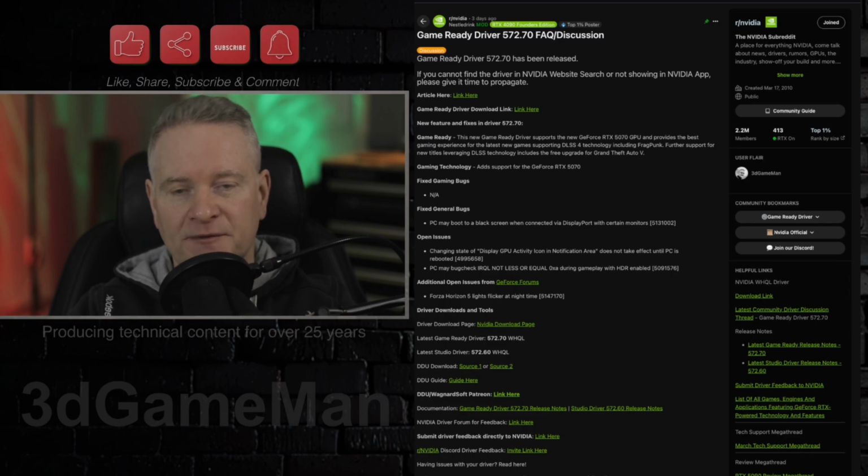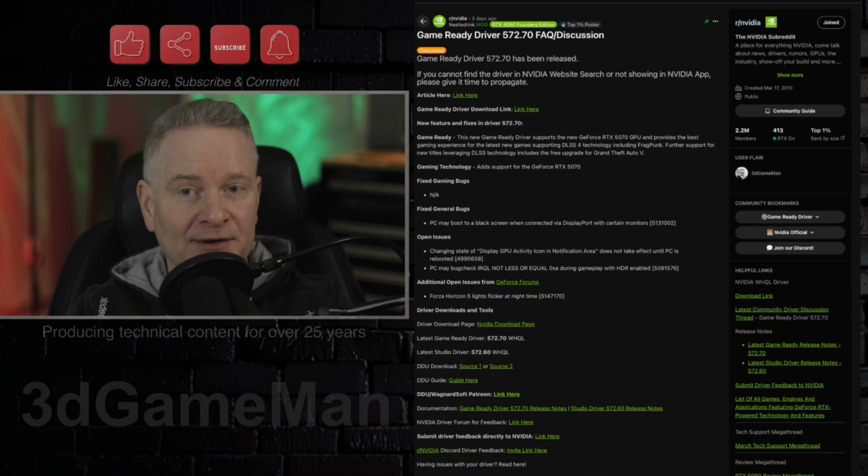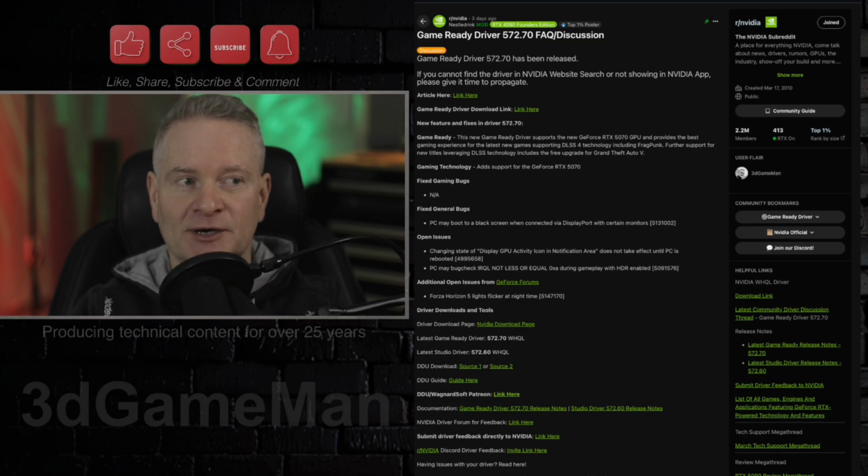And it supposedly fixes G-Sync flickering issues, instability in Ubisoft games using the Snowdrop engine, and various issues encountered in creative applications like Blender and Adobe Substance 3D Painter. What are some of the not so positive things that are going on with this driver? Well, let's jump into that now.